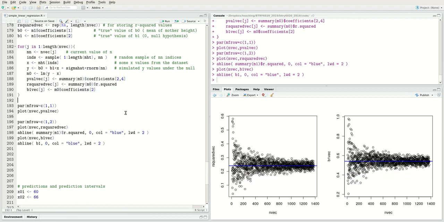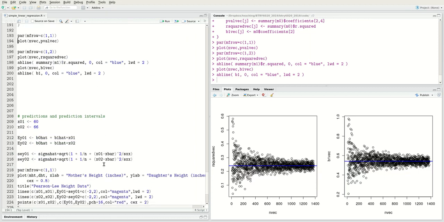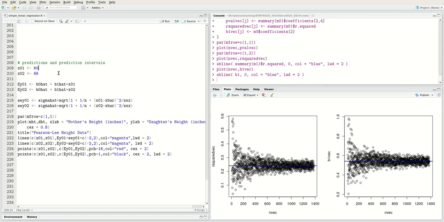So more data gives you more evidence against null hypotheses that aren't true, and more data gives you sharper estimates of the things that you're trying to estimate. The last thing I want to show is, so r squared was one of the measures of strength of the relationship, and we got r squared about 0.24, which is a moderately but not super strong relationship.